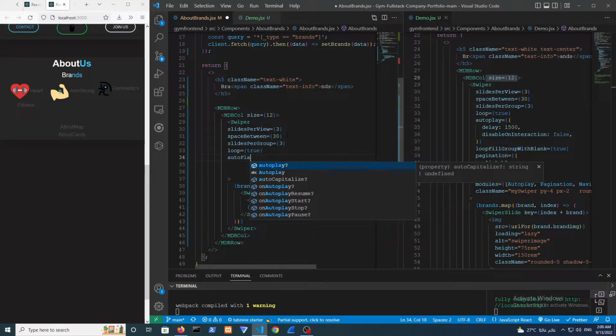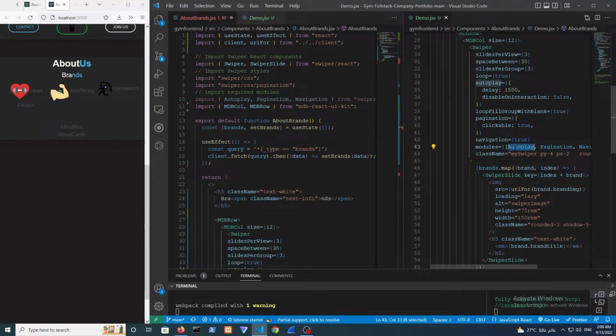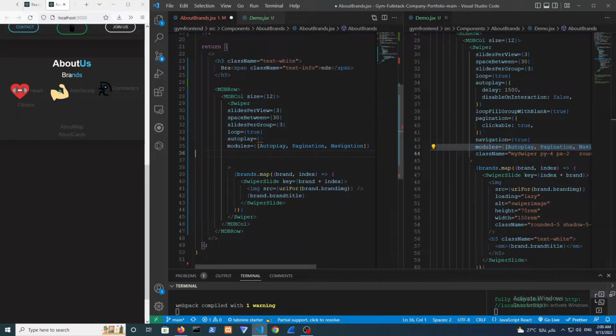But again, for this to work, you need to have the modules imported. That's why we imported them earlier on. So we're just going to put the modules over here. And let's continue to autoplay. So autoplay, and delay.